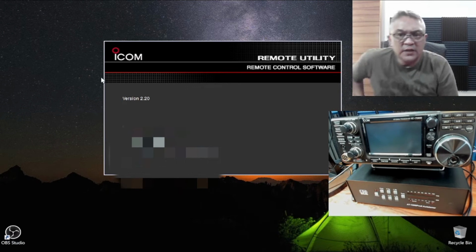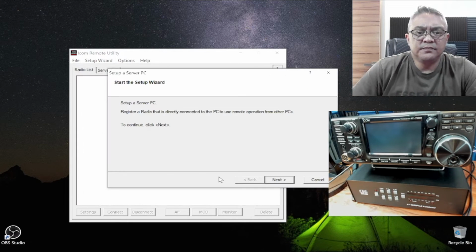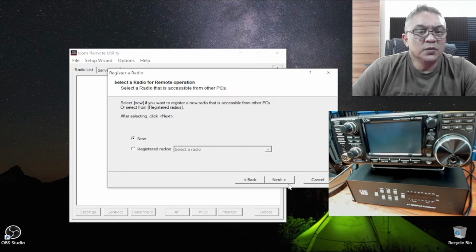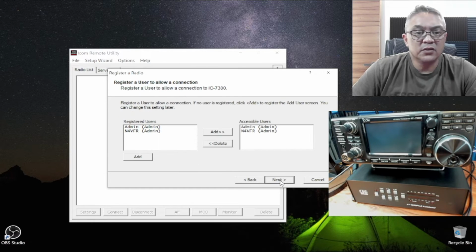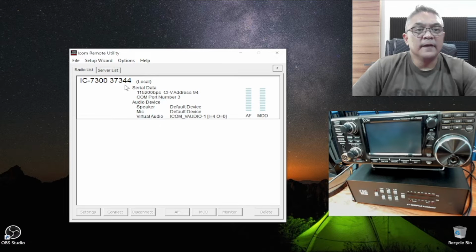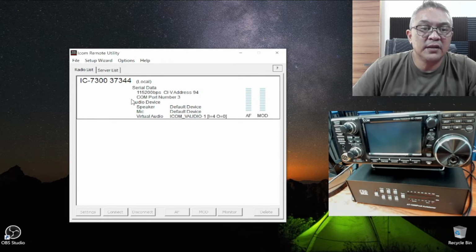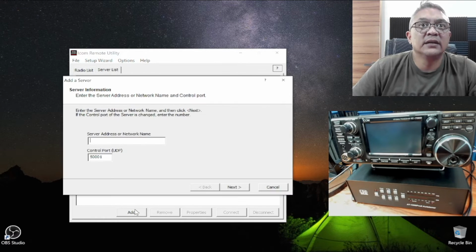The remote utility software. Set up as a server. Click next, click new. There's the ICOM 7300. That's perfect. Don't change any settings. Keep it all the same. Finish. So under the server list, or the radio list, it populated, and now I want to create a server list. I'm going to click add.